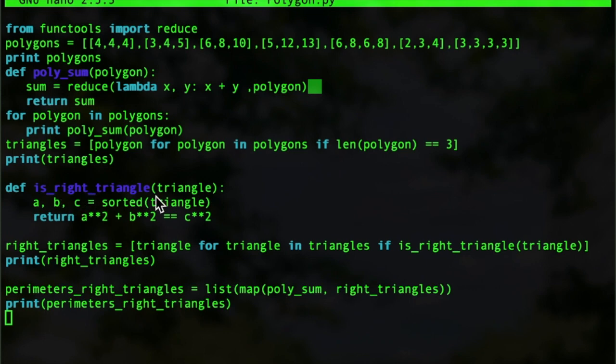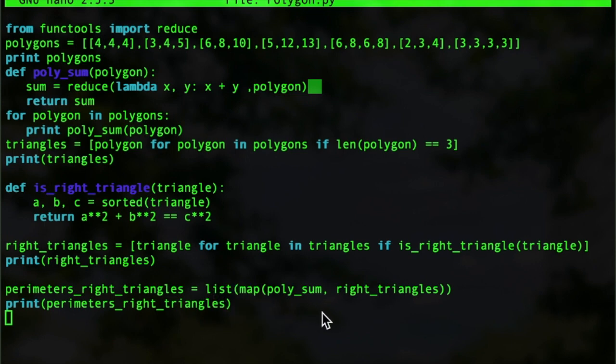And to identify the right triangles, I created an entirely separate function where, if 2 values in that particular polygon squared equal the next value squared, it identifies it as a right triangle. And to have that return a list, I used list comprehension as I did above to filter within the triangles to give me back the right triangles, and to get the perimeter, the sum of the ones that I filtered out from the code above.